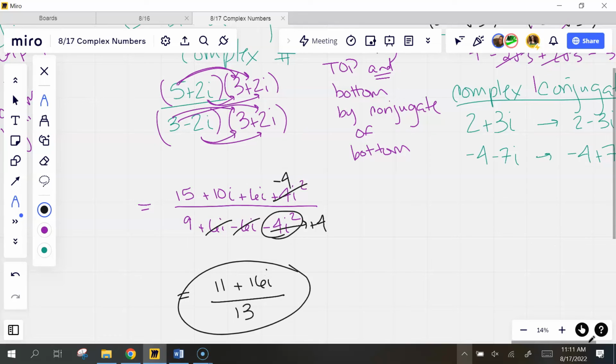Tell me what you think. How do you get rid of that? Your i squared? How do I get rid of which squared? Yep, i squared just changes the sign of the number, that's it.